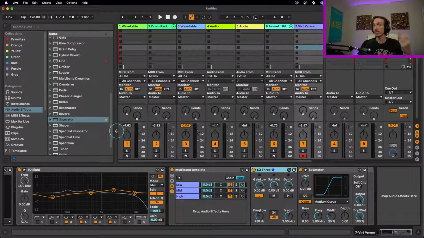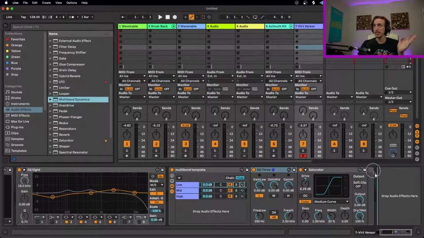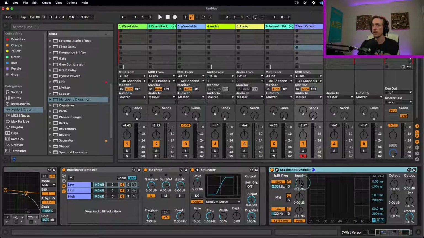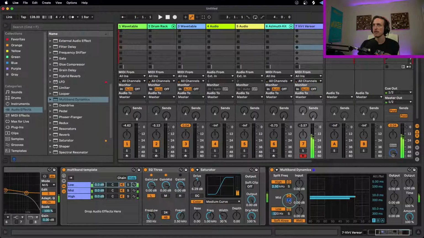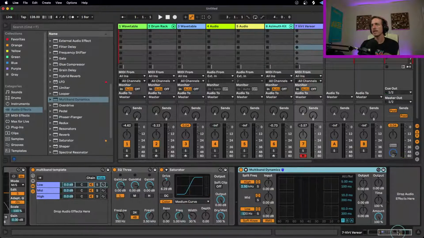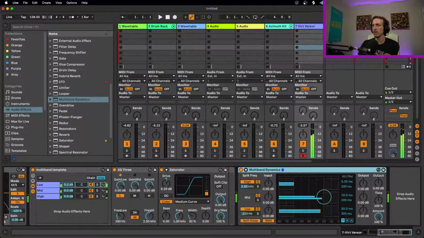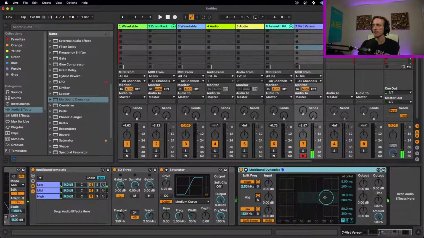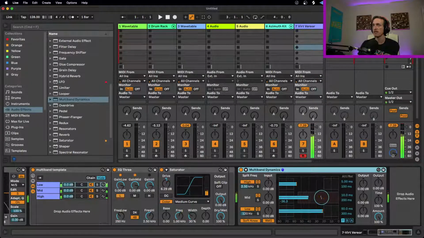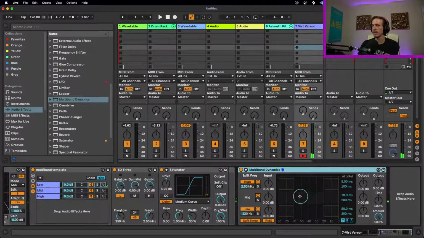And then after that, I do multi-band compression. There are two ways to do this, in my opinion, at least with Live devices. There's the multi-band dynamics, which will automatically give you one compressor for your highs, one compressor for the mids, one compressor for your lows. If you know how the multi-band dynamics works, then great, use that. However, it's a little bit weird because your threshold is right here, and your ratio is right here, which gets a little bit confusing. So if you're not comfortable with this interface, don't use this right off the bat, because it's a little bit confusing, I think.